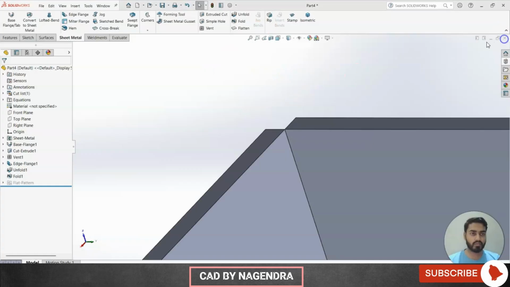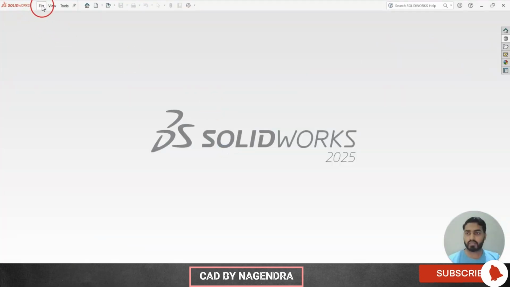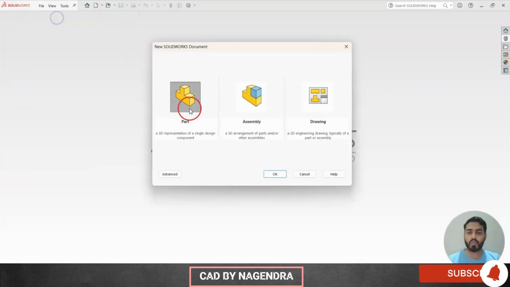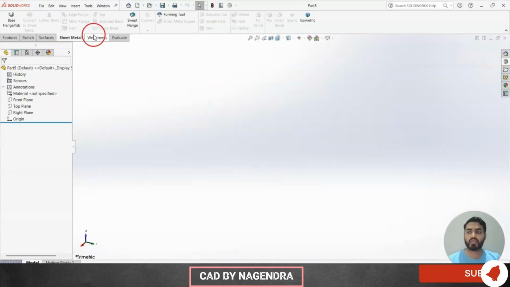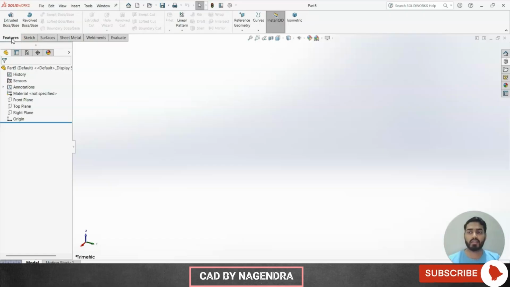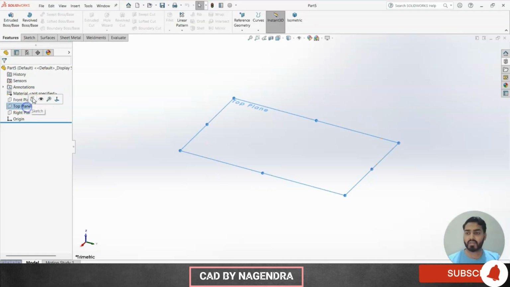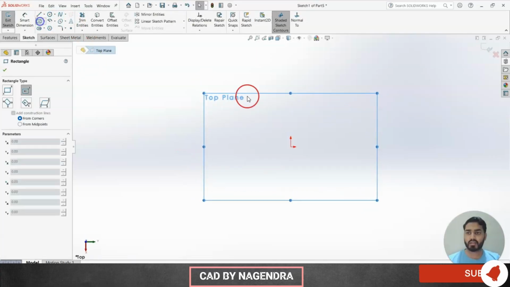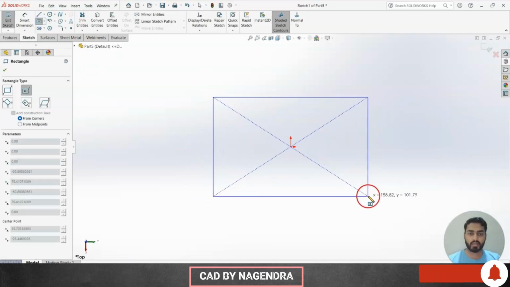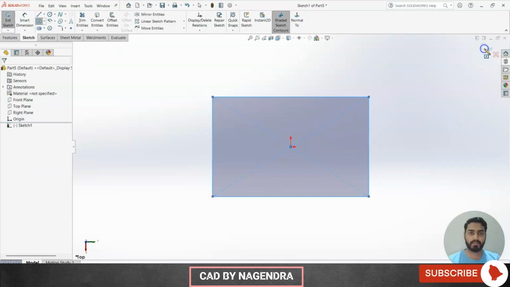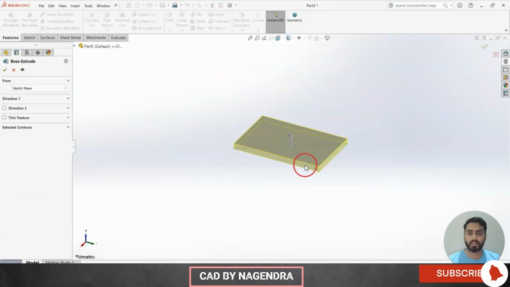So for example, I'll go here with this new part. Instead of creating a part in sheet metal, we are creating it in, for example, part design. I am creating it here. On the top plane, I'll create one rectangle, extrude boss.